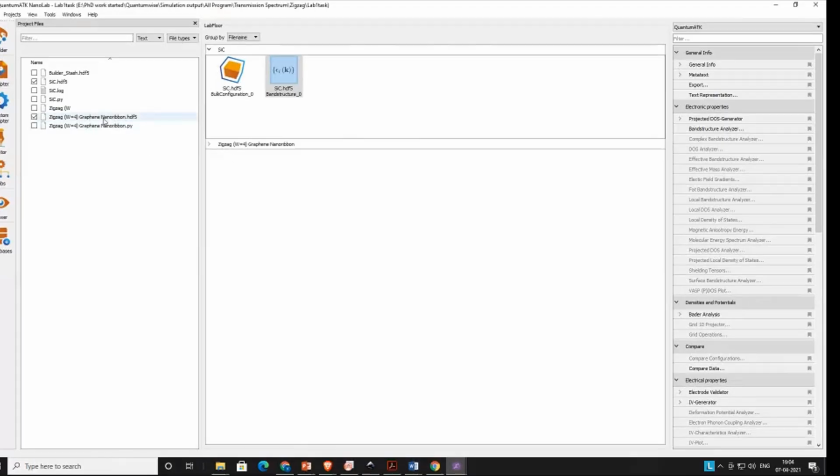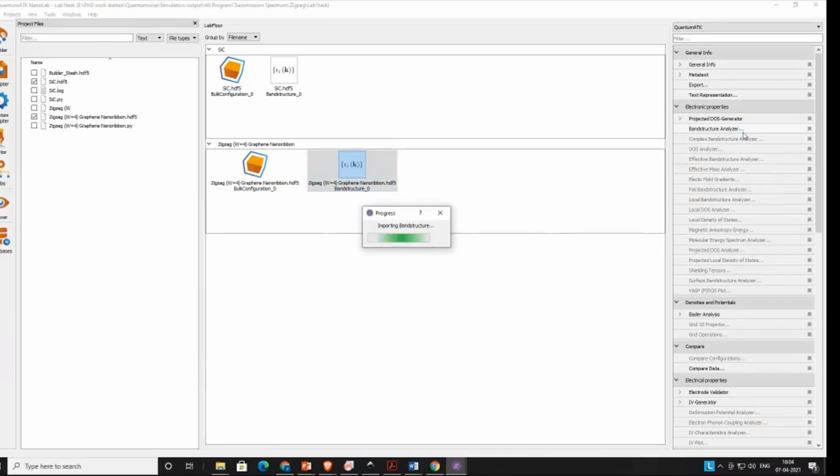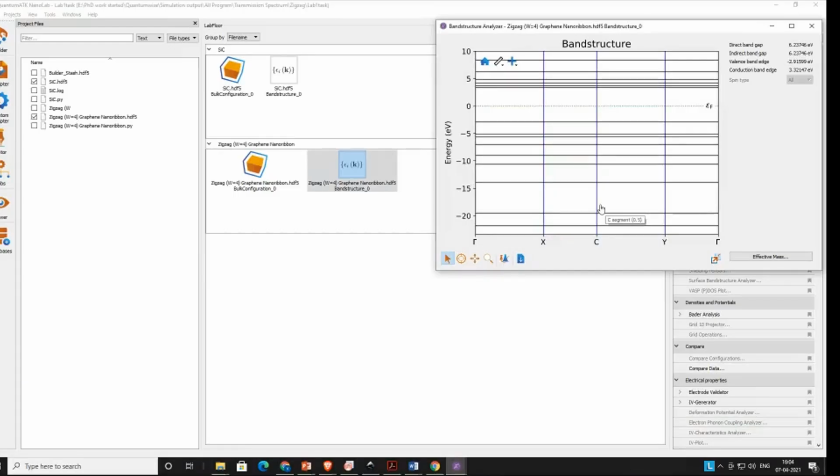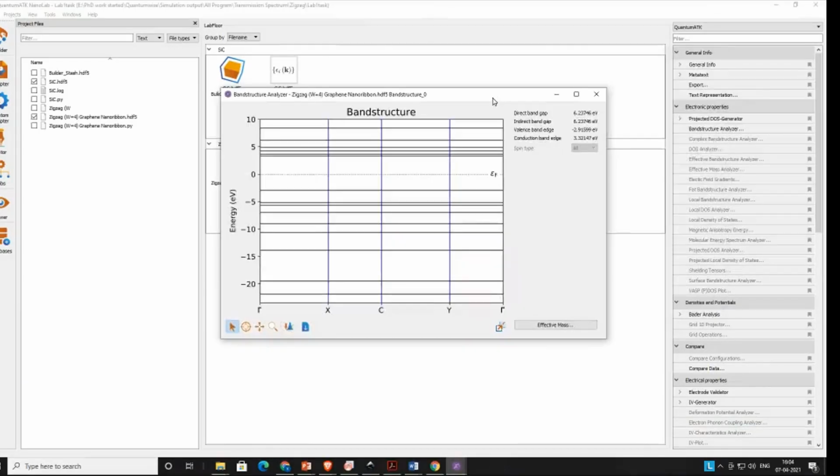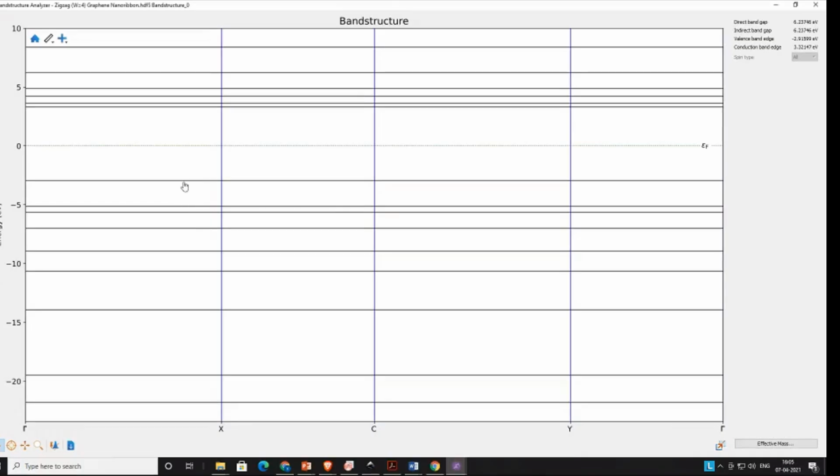See, zigzag graphene nanoribbon.sdf. This is the band structure. For that one, you will see a metallic structure, a metallic band gap. But this is giving a dual nature, so we have to increase. You can see the zigzag structure is still showing a band gap because of the different width. I will show you with this measure tool.